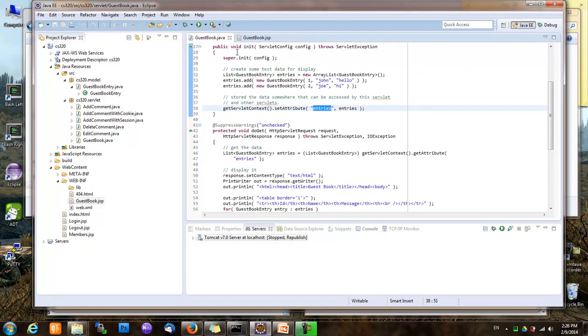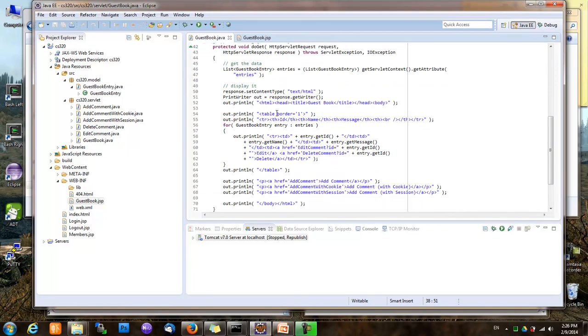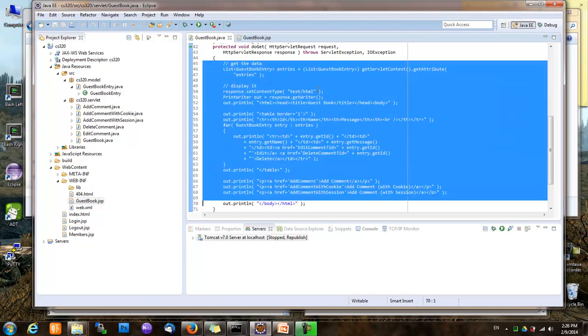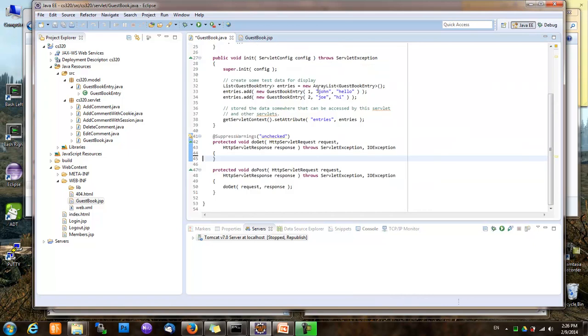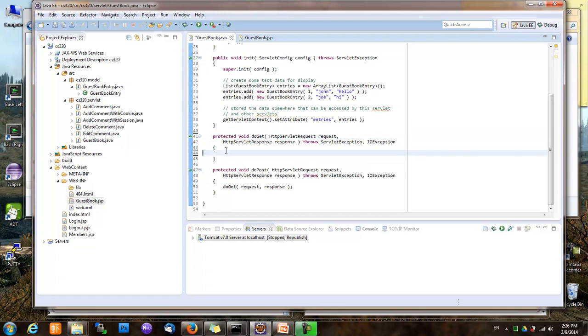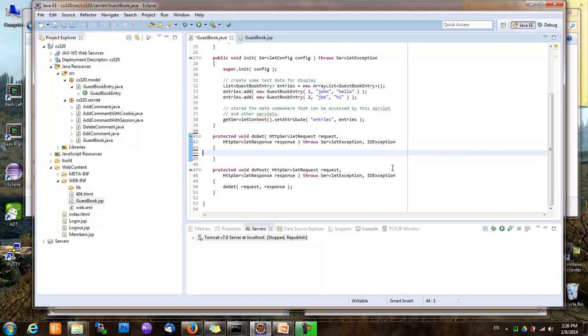Let's close the model class. So instead of generating the view inside here, now we leave that for the view. So everything here can be deleted. There is only one thing though. So we have a JSP here, and we have now our controller here, but somehow they are not connected together.